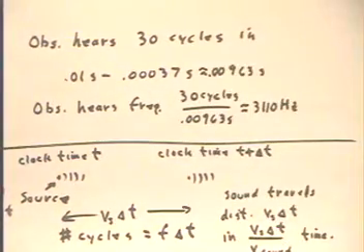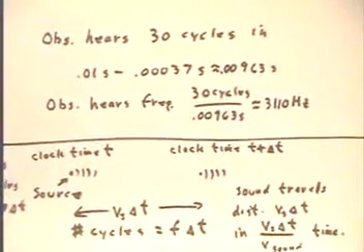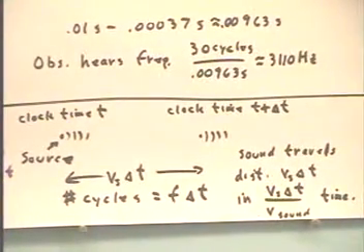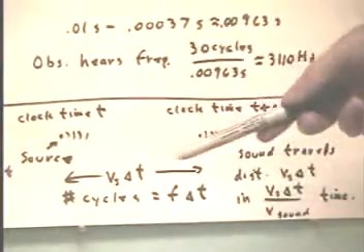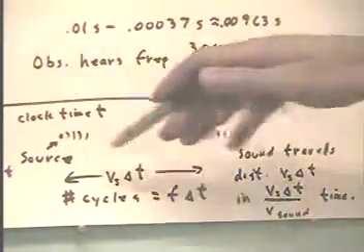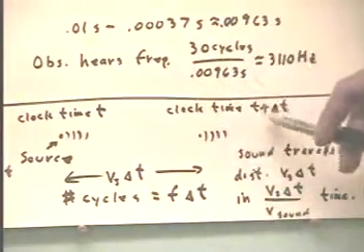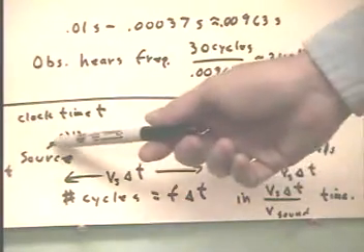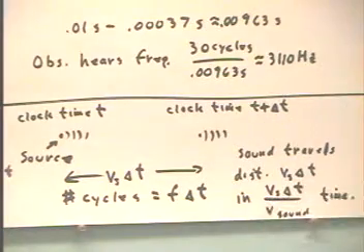We can see the situation a little bit better if we symbolize it. We can understand it a little better. So we're going to come down here and do this with symbols. Now let's assume that the observer is over here and the sound waves are emitted from the different points during some time delta t toward the observer. So, at clock time t, the source is at this point. At clock time t plus delta t, the source is at this point.